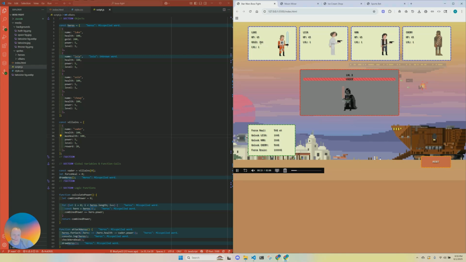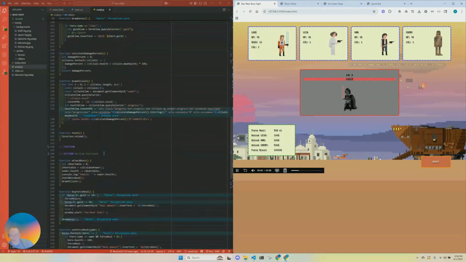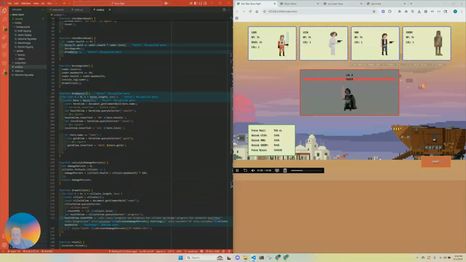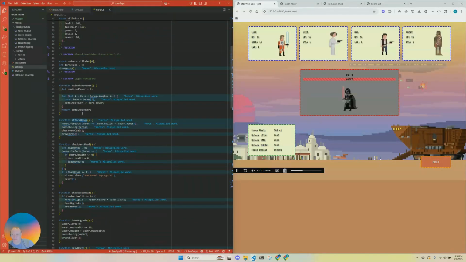And he's giving us a little bit of gold each time he dies, and that increments up, which lets us buy a force heal so we can come in and heal people to get their health back up to 100. So he's doing, oh, this is something we learned that was cool this time. This was setInterval, which lets us run a function. It gives the function instructions, we're not invoking it, we're just giving the instructions here. And then we set in milliseconds the time that we want it to run, every 5,000 milliseconds, which is 5 seconds. So every 5 seconds, it's running this attackHeroes function, which I think is just doing damage to all of our heroes at the same time, if I remember right.